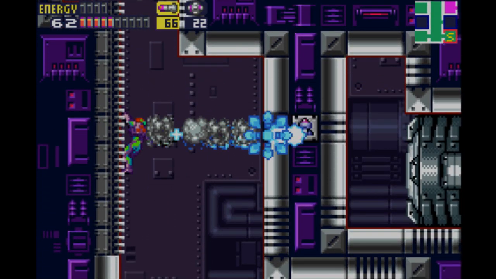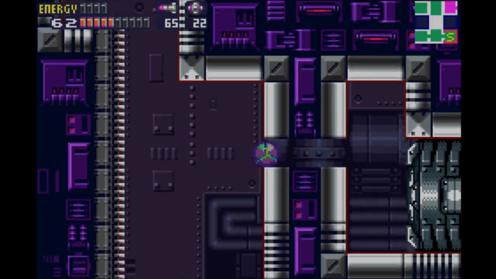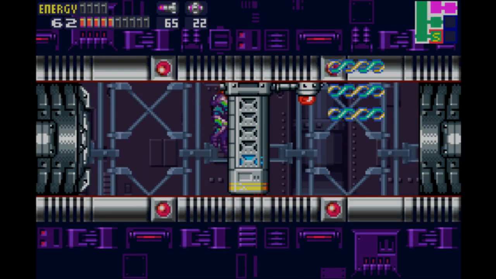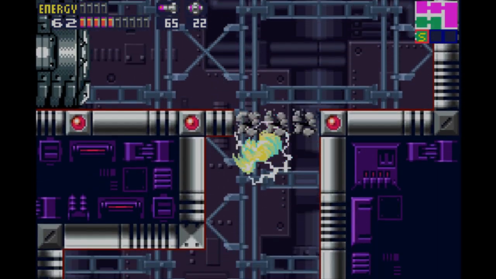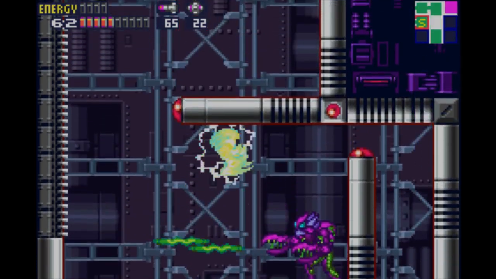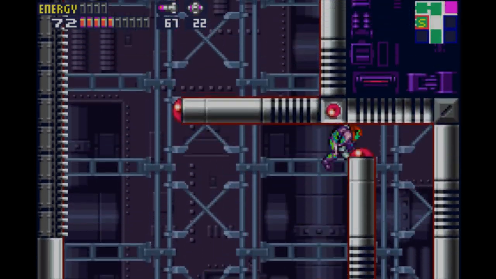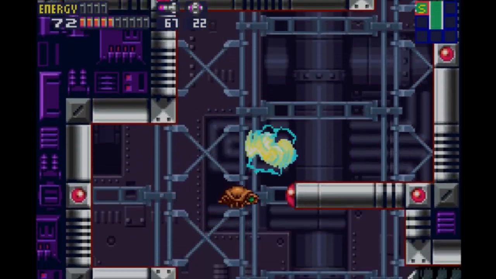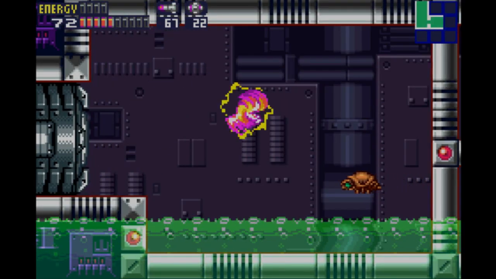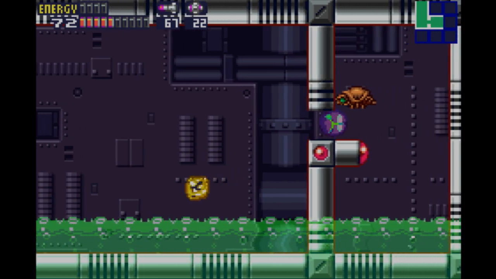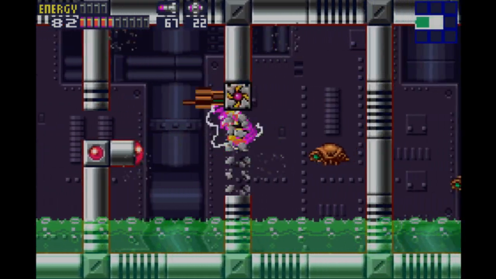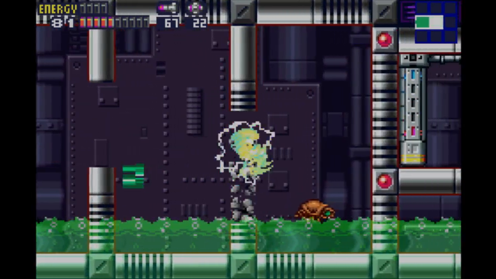Right there. Oh no, you're screwed. Maybe the enemies are. Ridley got screwed indeed.